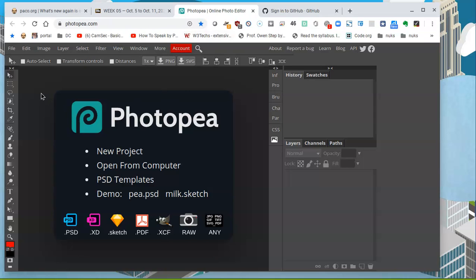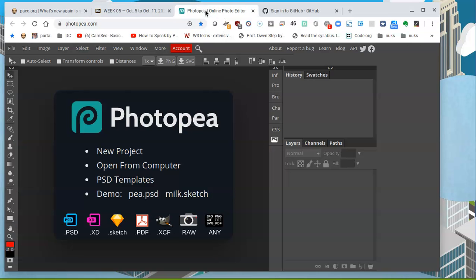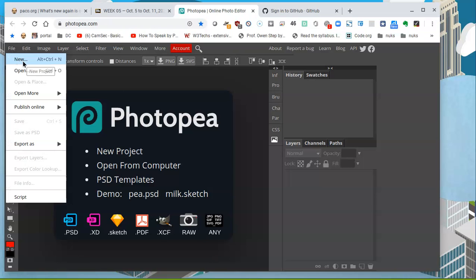If you're familiar at all with Photoshop, it should be very familiar. Let me go back to the numbers, 1024 by 768. Just like in Photoshop, you can use the menu on top to say File and create a new document. They do have buttons that you can click right in the middle: open from computer if you have one saved, or use some templates that they have. For this one in particular, I would like you to start with a blank file. So I'll click on New, which is the same as New Project.